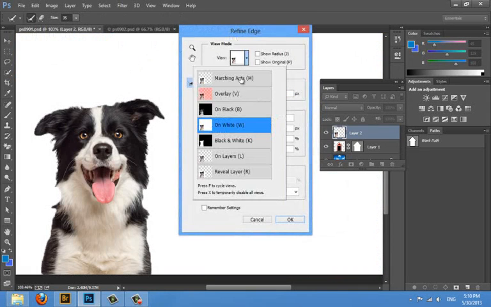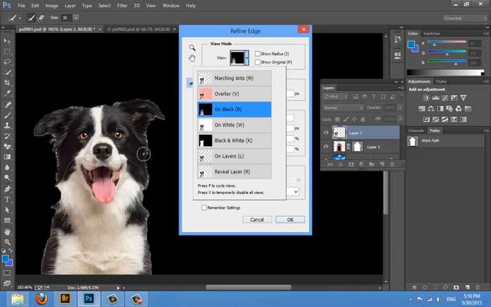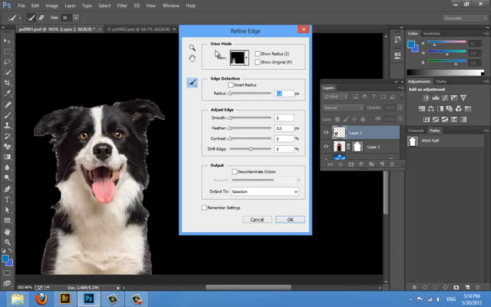I'm selecting on black because I want to be able to see where I missed the hairs. Now in this case, since the dog is furry all over, I might be able to turn on Smart Radius and then set a radius, and the radius is looked at all around the selected area. You wouldn't turn this on if you just had somebody who's hairy on the top of their head because it's going to refine the radius of the entire object. But something like a dog where he's furry all over, this might work very well.